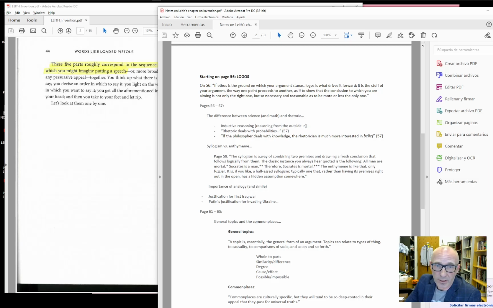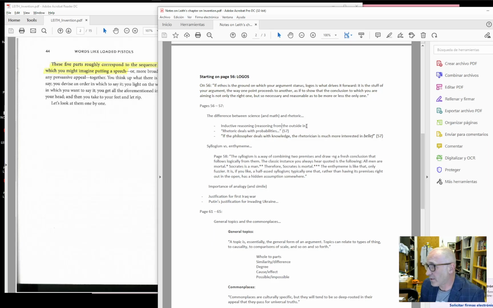Leith talks about inductive reasoning, and one way of thinking of inductive reasoning is that it's reasoning from the outside in, meaning you notice a pattern in the world, and from that pattern you come up with a conclusion about how things are. So, for example, if my knee aches an hour before it rains, over and over again, I notice that my knee starts to ache and an hour later it starts to rain. Then when my knee aches, I might say to somebody, "You better get an umbrella." And that would be an example of inductive reasoning. You've basically intuited a pattern from experience and come up with a conclusion related to it.